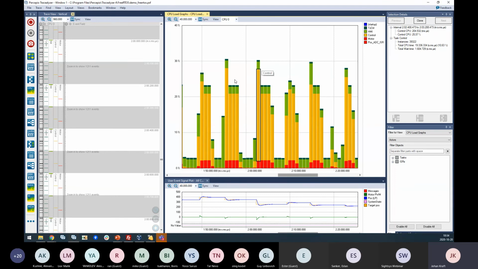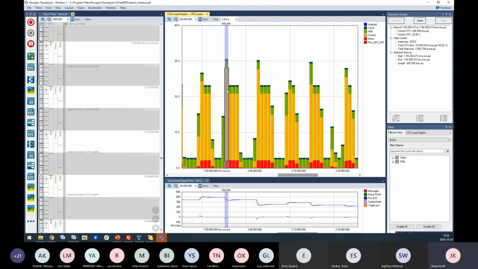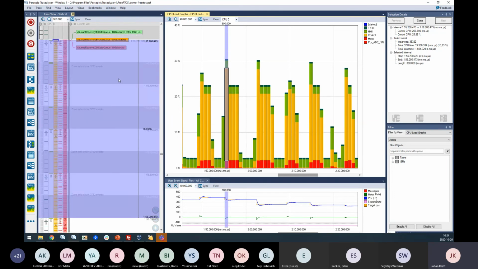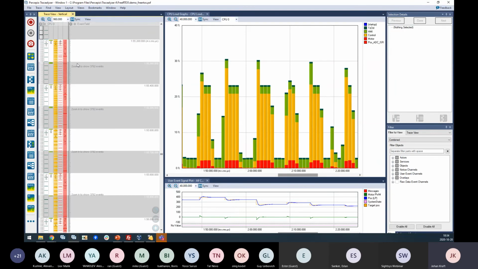And so this gives you not only the levels, but you see the shape of how the CPU load varies, and you can see the reason for this shape, why it appears like this in the trace. So it's a way of navigating the trace data.